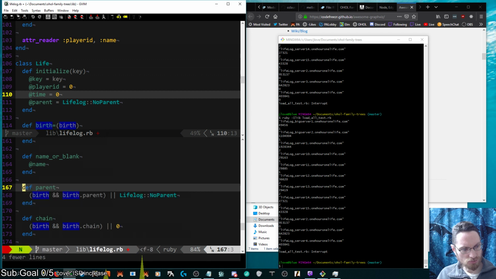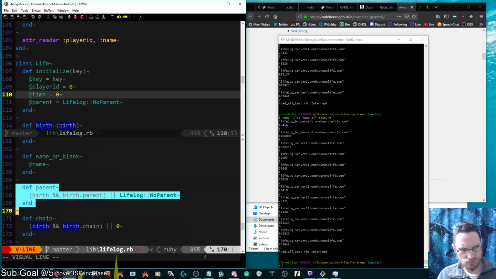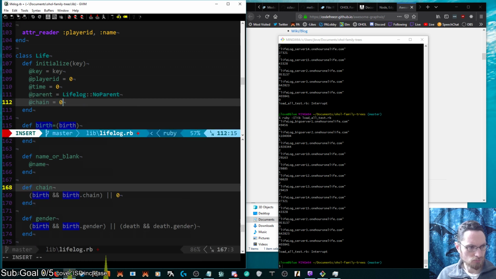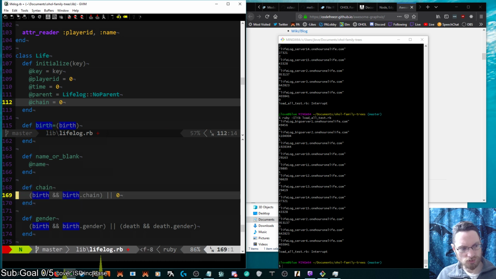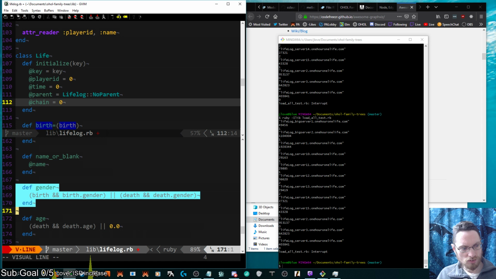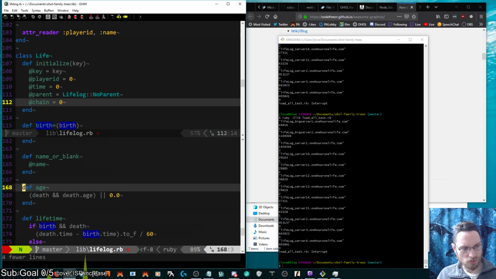Hash shouldn't really matter. So one place that makes a difference is if we get the, well, we should get the birth record first. That should still be a preference. Parent, we should have set up. Chain should be 0. Gender should get assigned from one of them, and there's no default there.